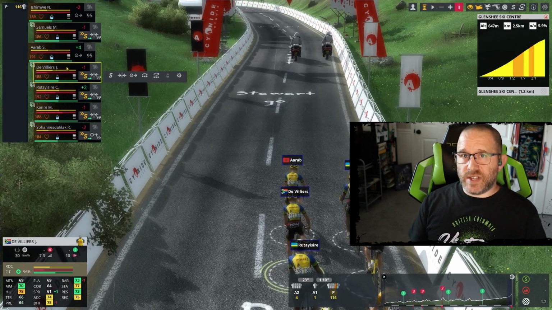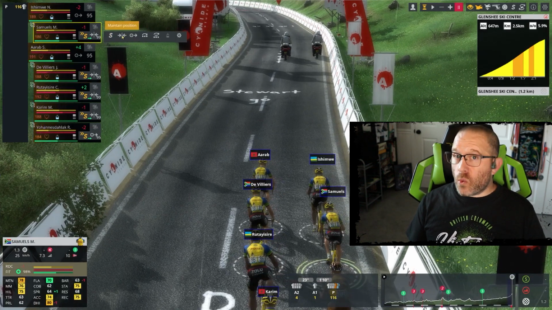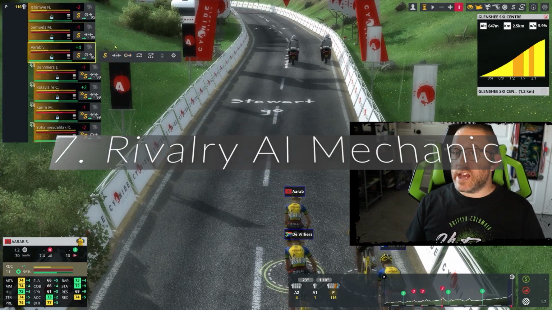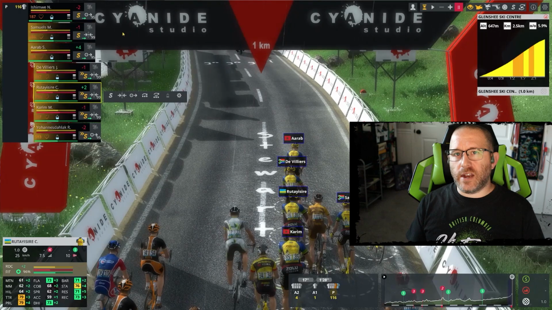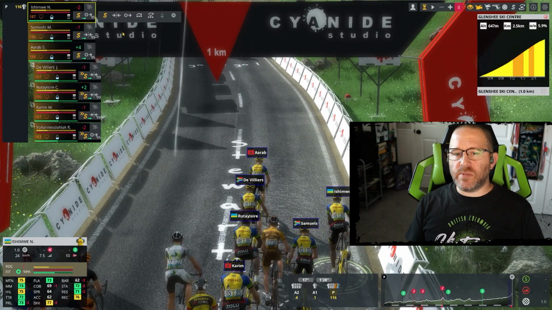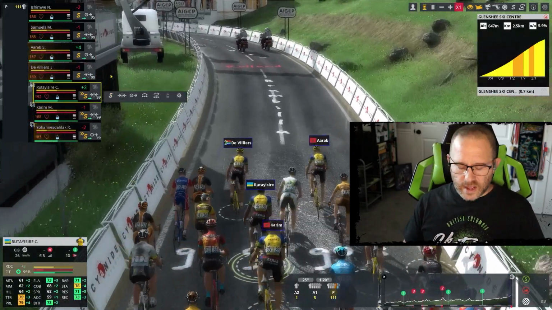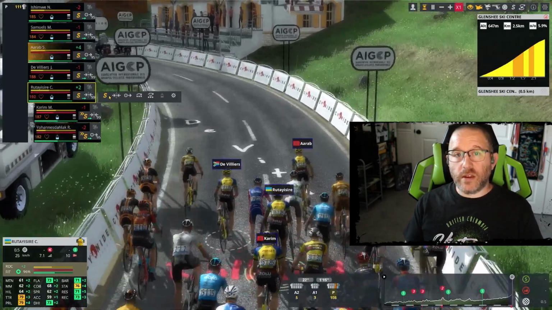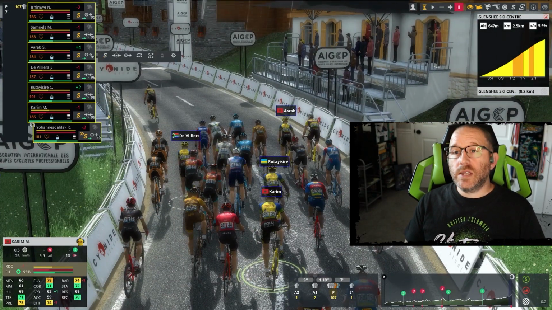While there's plenty of discussion throughout my series in the comments and within that video of AI, the one AI progression thing that I've included is a rivalry AI mechanic. Now, I'm not sure how this would necessarily be coded in. I'm sure there's an if this then that type scenario. However, we already know that to an extent there's some type of mechanic that this could be built on, and that is a lead team is generally tasked with chasing down a breakaway. But if they have a rider in the breakaway, they're not going to chase it down. So then who does it come down to?